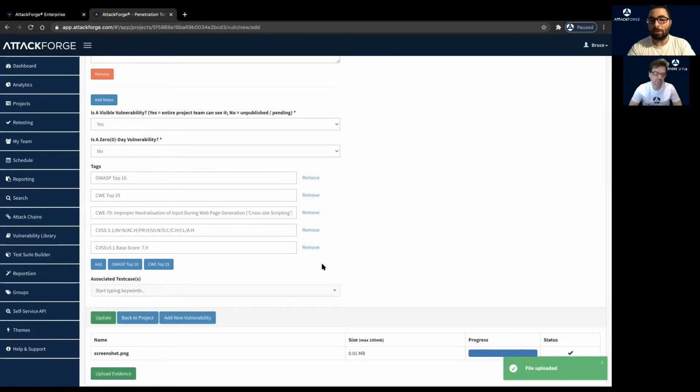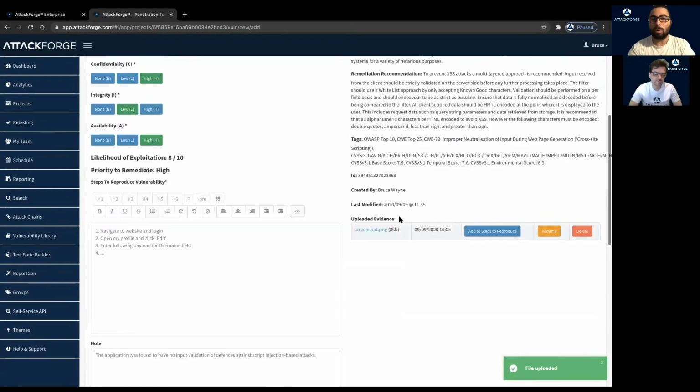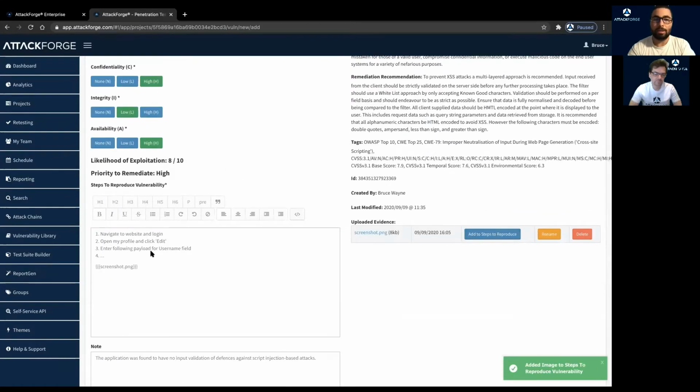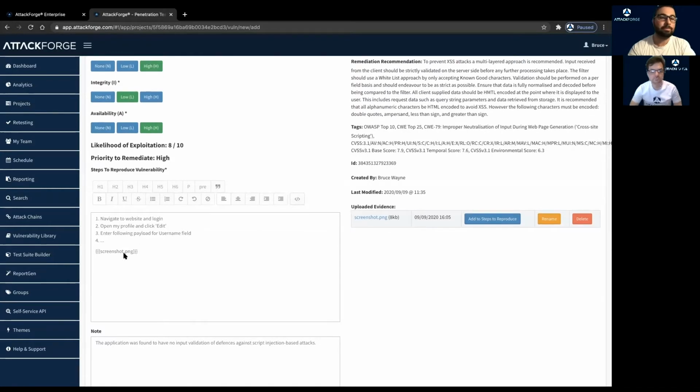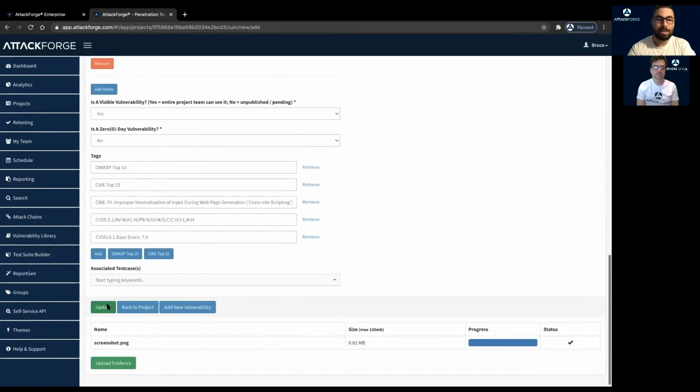So once we've uploaded a screenshot, if we want that screenshot to appear in line in the report, we can go ahead and do that by clicking Add to Steps to Reproduce or using the shorthand syntax. Let's go ahead and save that and see what it looks like.